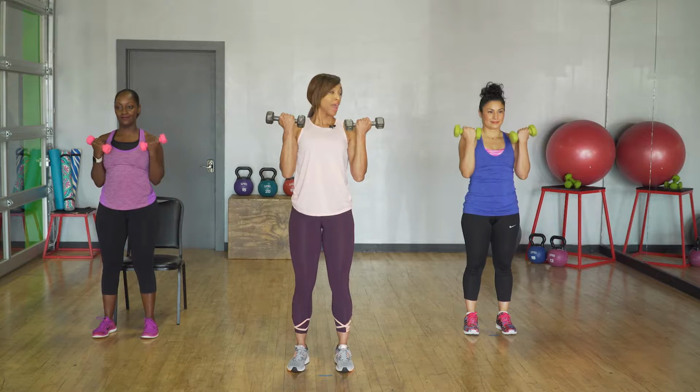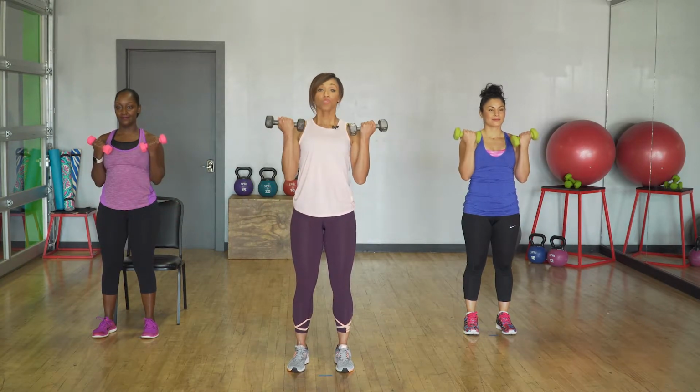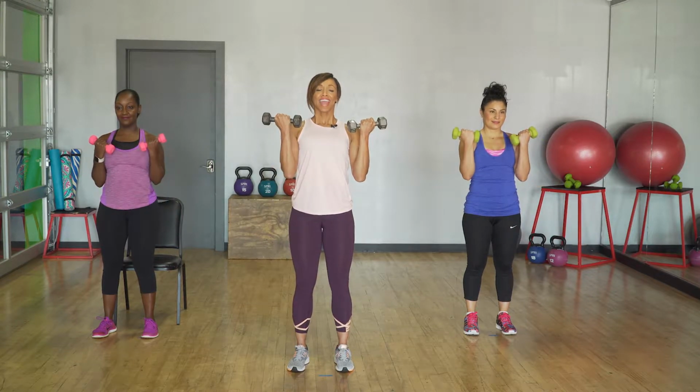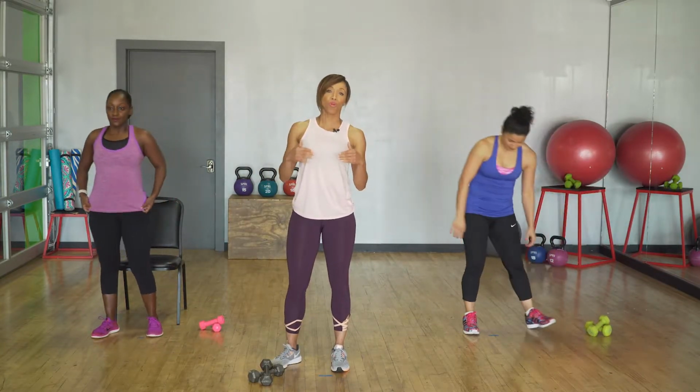Now, if you do that, think about how much stress you're placing on your neck. Most of us already have enough tension in that area, so relax. Give me 2 more. Here's your last one. And all the way down. Fantastic, put these things down. And we're gonna go ahead and move into our full body workout.